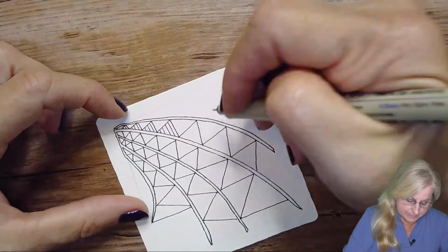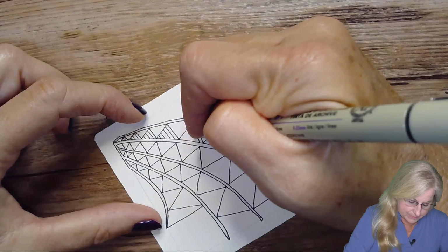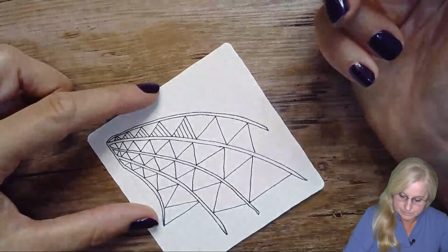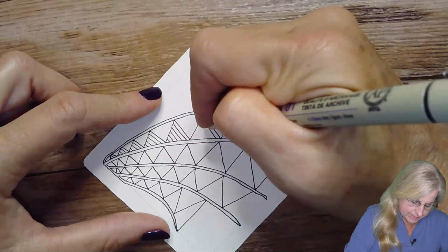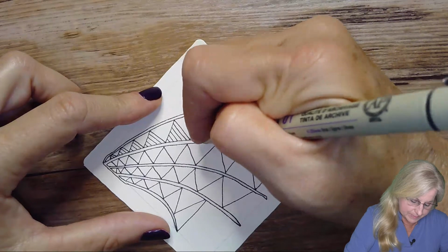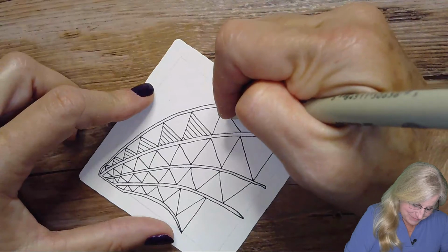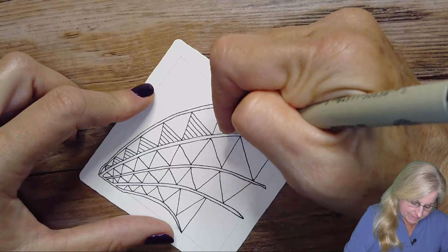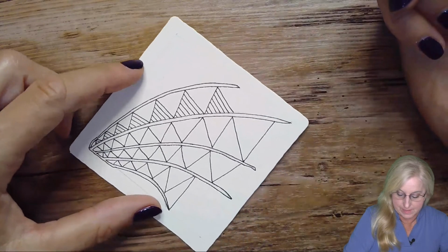So I'm gonna stay with this thought. So we're gonna echo all of these right now so that we can stay where we wanna go. So this is gonna be echoed here. It's a little bit different because you're on a curve. That's why I'm just gonna do one side at a time so you don't get lost. Easy. I try to make it as easy as possible. Okay, we'll do all of these and then we'll turn our card, our tile.